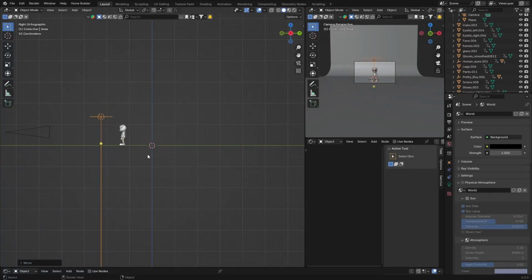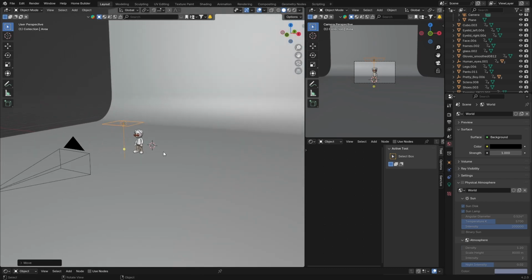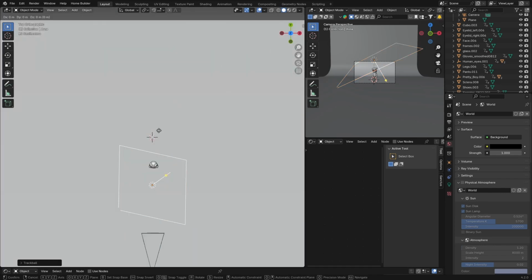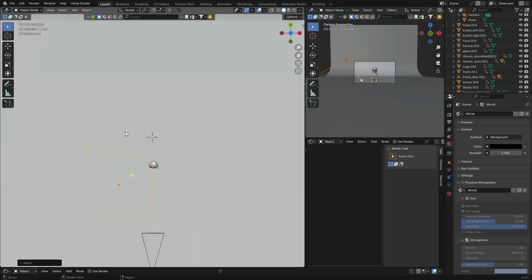Something like that. Okay. And then what we're going to do is press S and scale it up, because we want a bigger area. Since it's only using one light, you want the size of it to be pretty big. Then we're going to press R twice and rotate it like that, so that it faces the object. Now it's obviously too close, so press Z, G, and bring it like that.